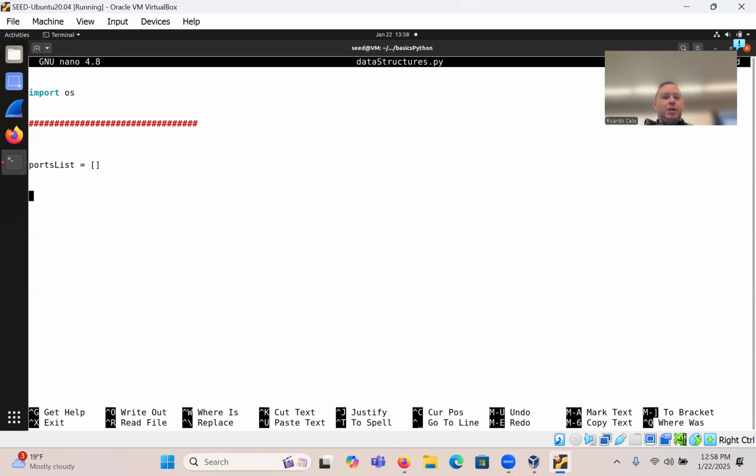Let's add a few port numbers in there. The way to do that would be ports list dot append. And what's a good port number to add? Port 80, from TCP. We're going to take a look at that. So let's add port 80. Then let's add another one, ports list dot append, port 22.